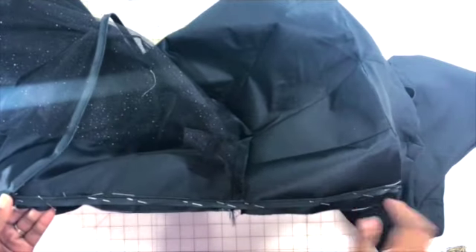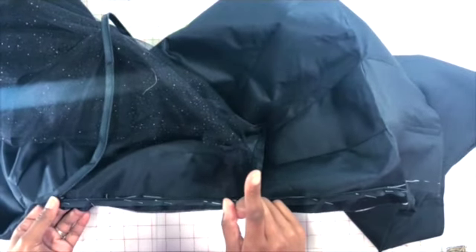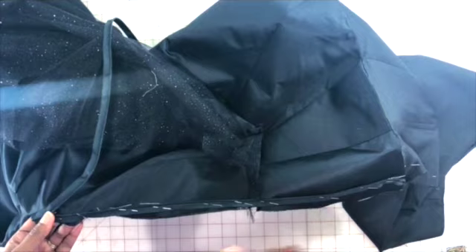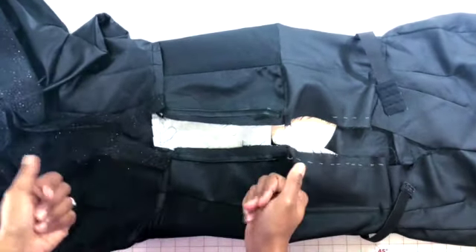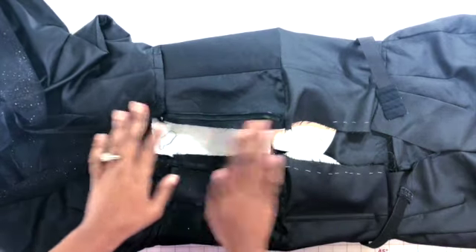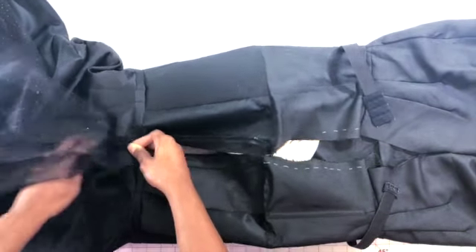Do the same thing to the other side, making sure everything matches up. Once this is machine stitched, go to the other side and baste — but before you machine stitch the other side, zip the whole thing up to make sure everything is in alignment. If it is, then do the same to the other side. With the right side of the garment facing up and the lining pushed out, I've inserted my invisible zipper. Let me zip it up so we can see what it looks like all zipped up — and there you have it. It just needs to be pressed, but that is what you want.